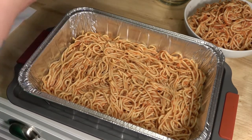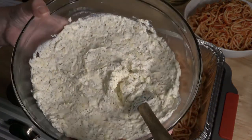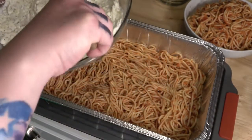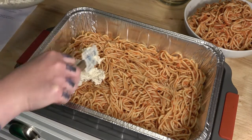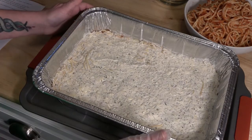We're going to grab our beautiful... You know what, you guys? I'm probably going to make this again. I need to see how this is going to work on garlic bread or whatever. So we're going to spread this on evenly. And then we'll be back. Okay. So now that we have that... Oh my god, you guys.